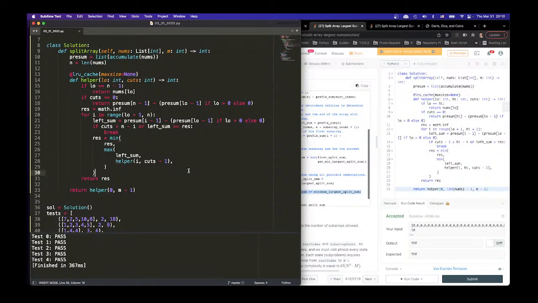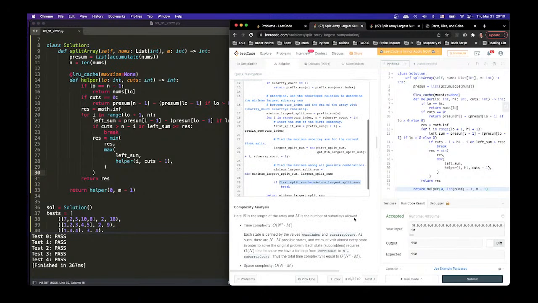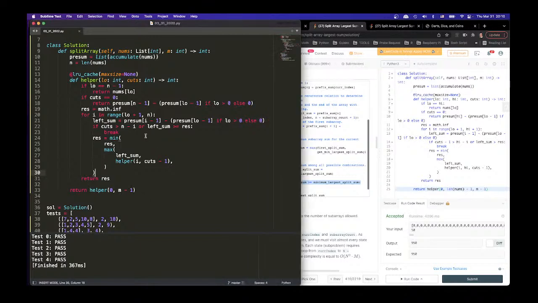But why is this still O(n) squared? All right, so with the 1 cut, we have to go through the entire thing, right? So 2 cuts, we have to go through the entire thing. 3 cuts, yes. So every single one, we have to go through the entire thing. So overall, it's O(n) squared, and within O(n) squared, we have to go through different cuts, right? Different cuts.